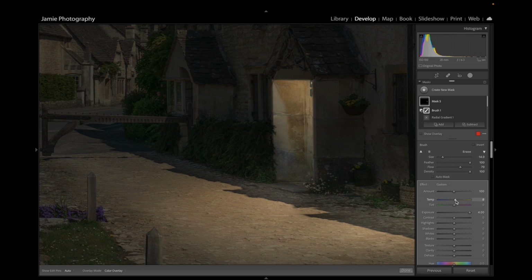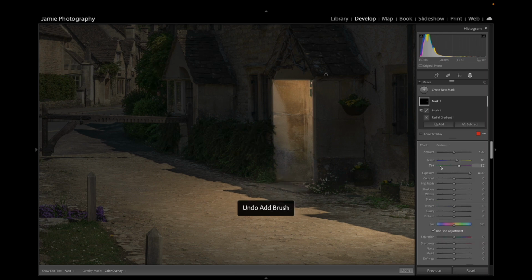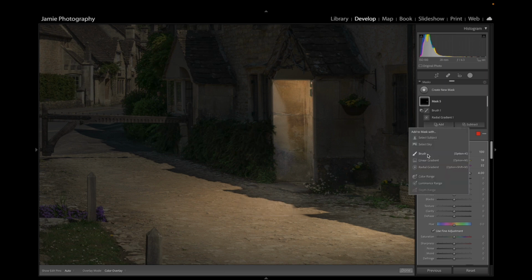Really, really good. I'm going to bring up some yellow there, and a bit of magenta, just to colour that a little bit. We would get more light out here, so I'm going to add, this time, a brush, and going to have feather at 100 and flow at about 50, so I can just add a little bit more. That's a bit strong. Command or Control Z to undo that. I'm just going to go back in there to add brush. Add brush.